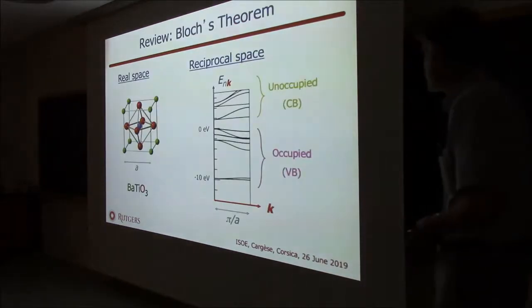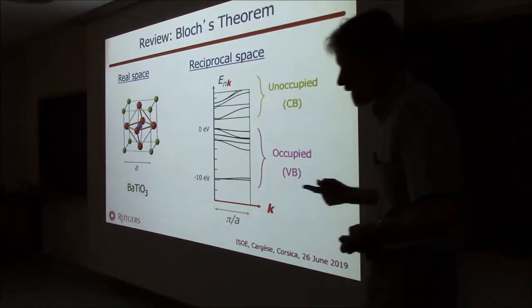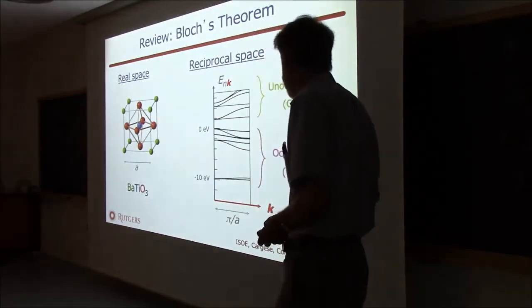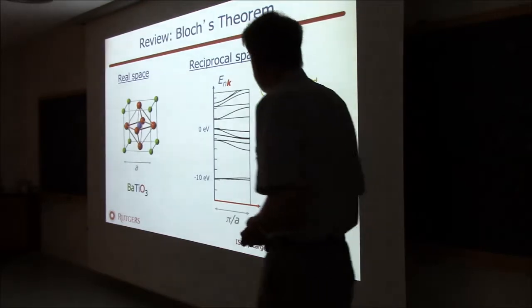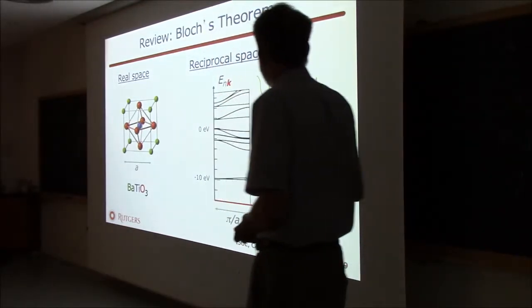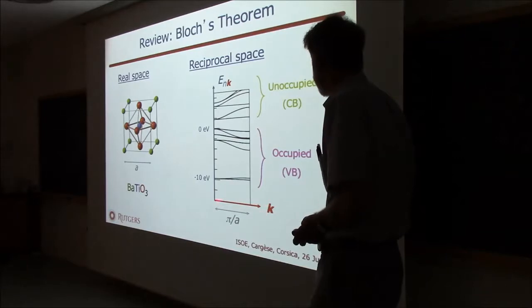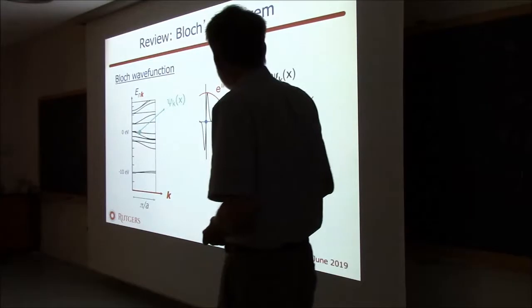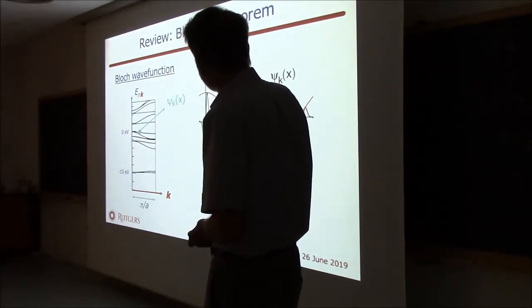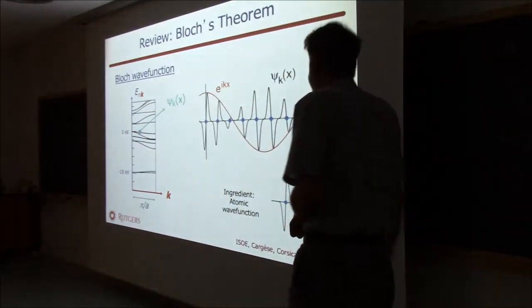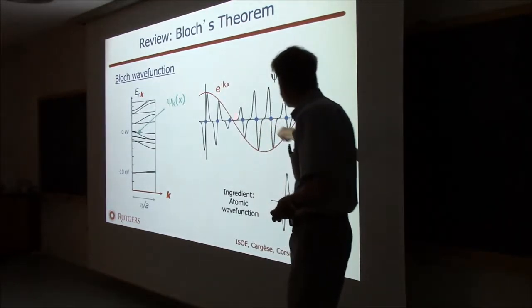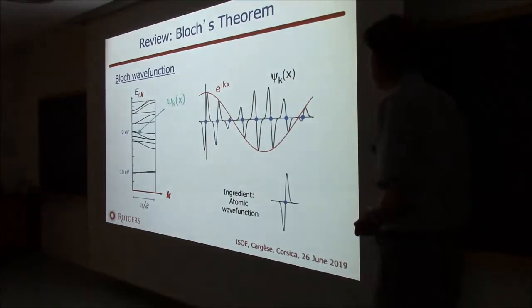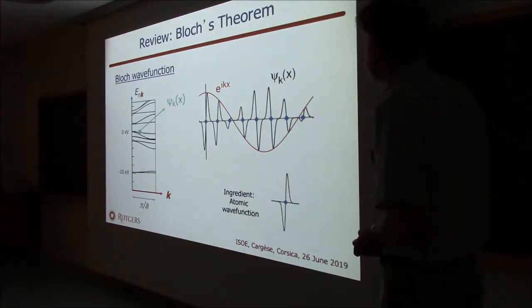Okay, what's the solution? Well, as I said, we have to go beyond charge density and look at the wave functions. And let me now just do a quick review. Real space crystal looks like this. In reciprocal space, we have wave vector k, and we have some band structure. We have some occupied bands and unoccupied bands. If I look at one of these bands, let's say this occupied band, it's this Bloch function, and the Bloch function takes the form of an envelope function, e to the ikx, times some underlying structure. So the overall Bloch function looks like this.